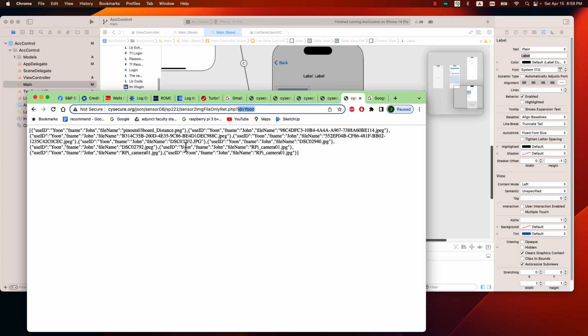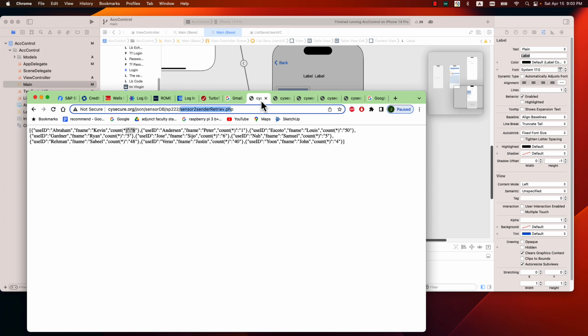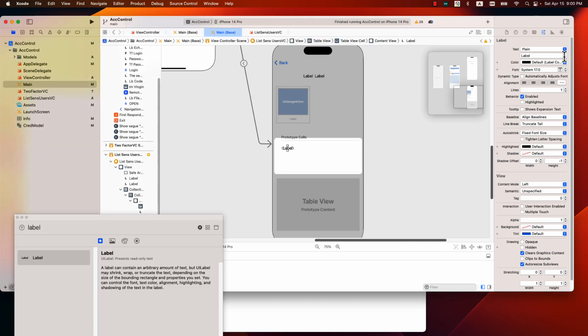Therefore, only this John Yoon's images appear here. But anyway, we need to have username, user last name and first name, and number of sensor data. That's what we want to put here, right?